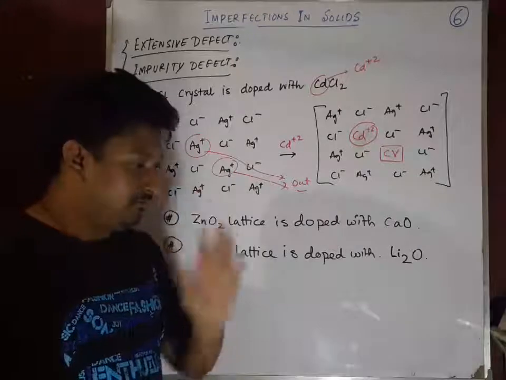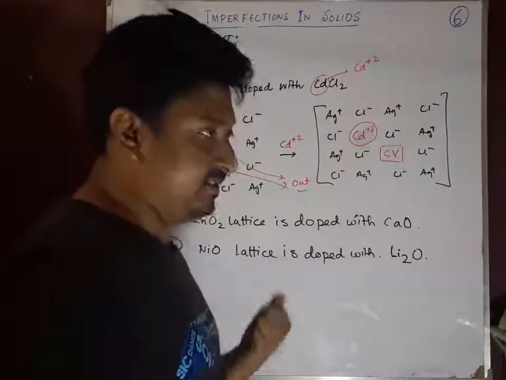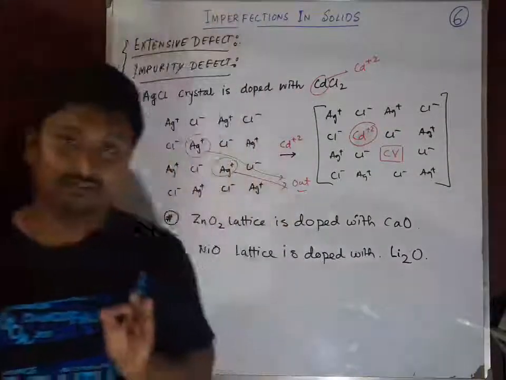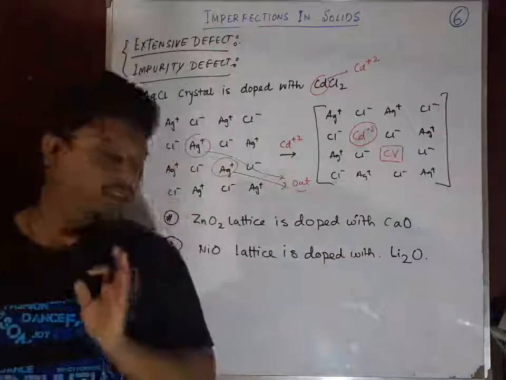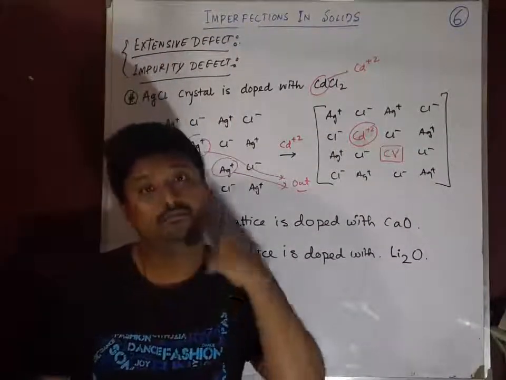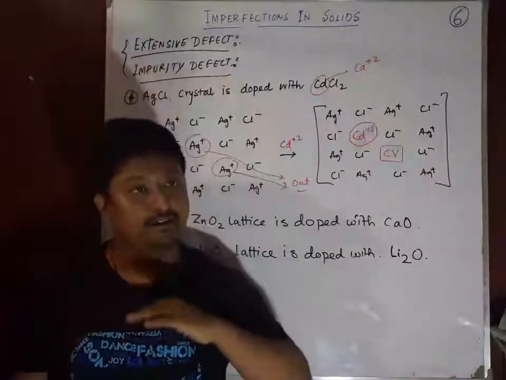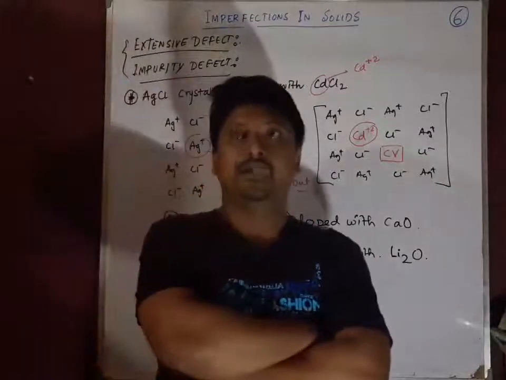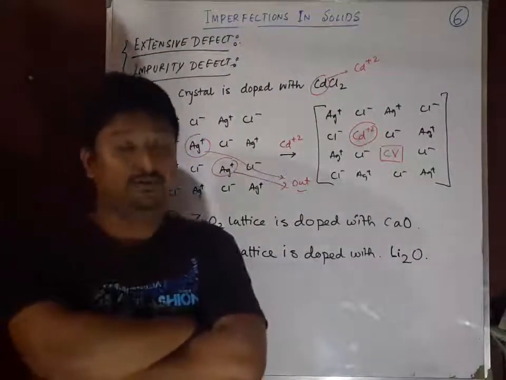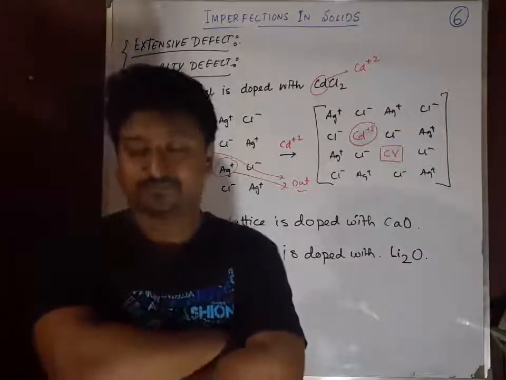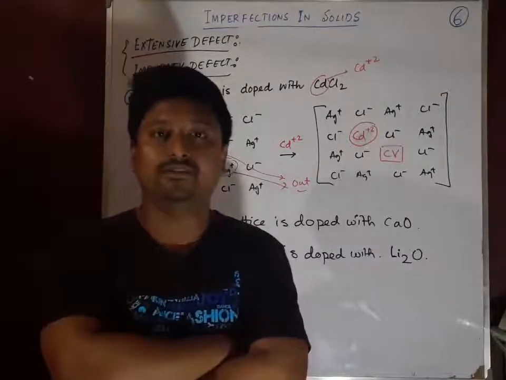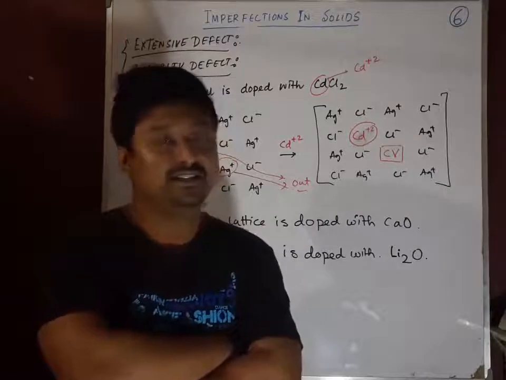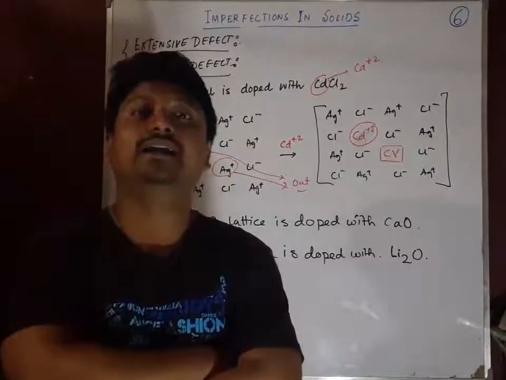So till now, in the last lecture and this video, we talked about the Schottky defect. Here cations and anions from their normal sites go to the bulk, and to maintain electrical neutrality, an equal number of cations and anions migrate. Schottky defect is observed in highly ionic compounds. In the Frenkel defect, the cations or anions from their normal sites migrate into the interstitial region, and those are observed in highly covalent compounds.